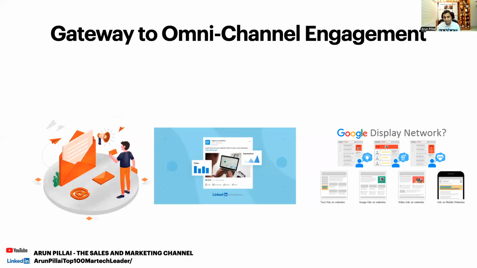And once the email campaigns and the LinkedIn campaigns are deployed, the email addresses can then be used to match up against Google's display network, and the matched contacts can now be advertised to using Google Display Network, with different types of banners, different calls to action. We could push video ads as well. Now, as we all know, Google's Display Network is one of the largest ad networks out there.